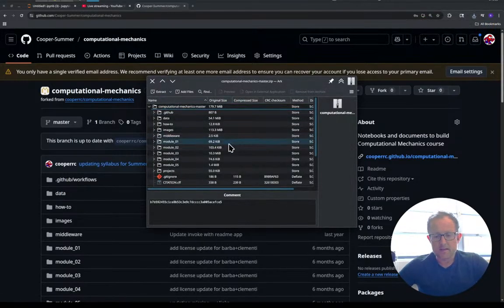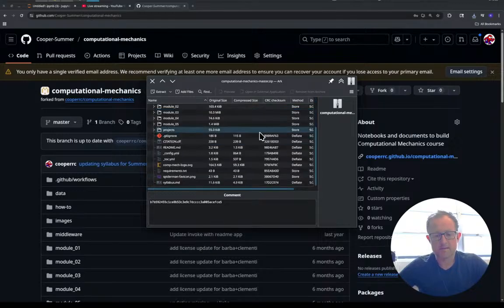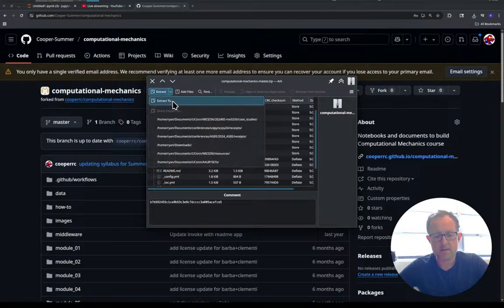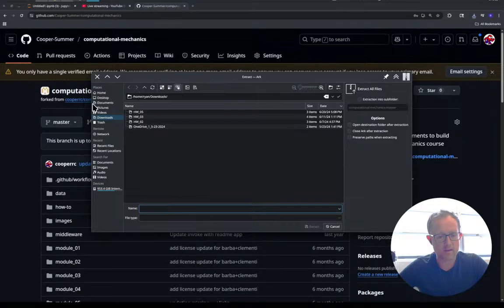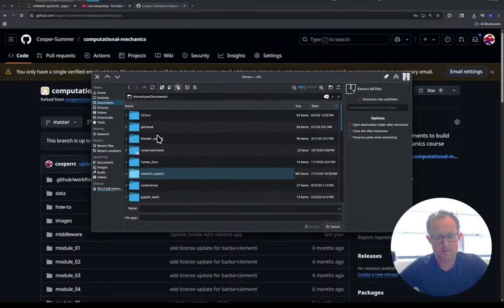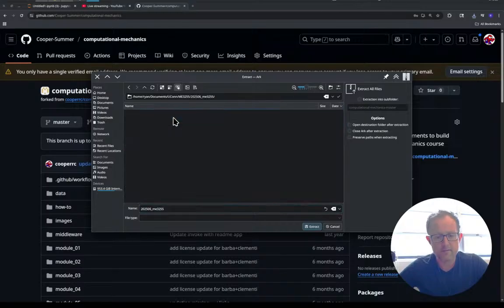And this is just a zip file, so you can open it with any kind of zip extractor. And let me extract everything into my Yukon 3255, my summer folder.